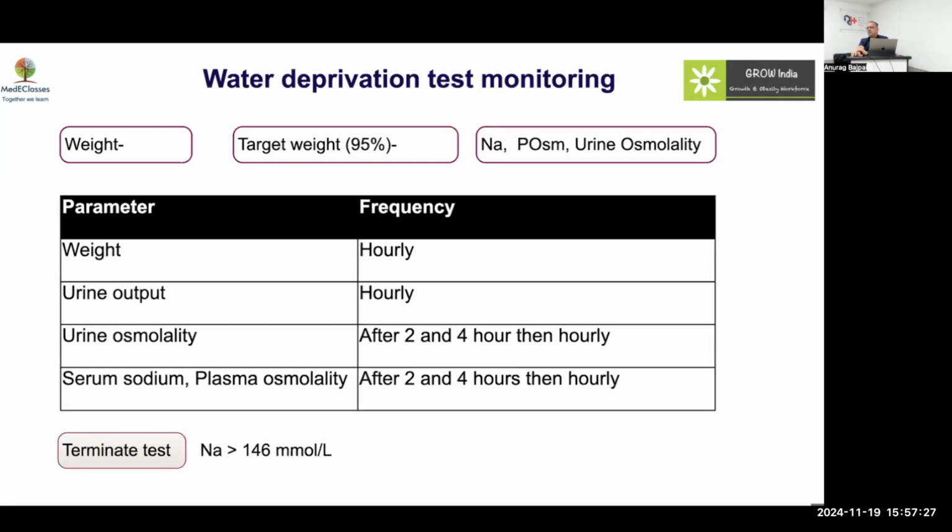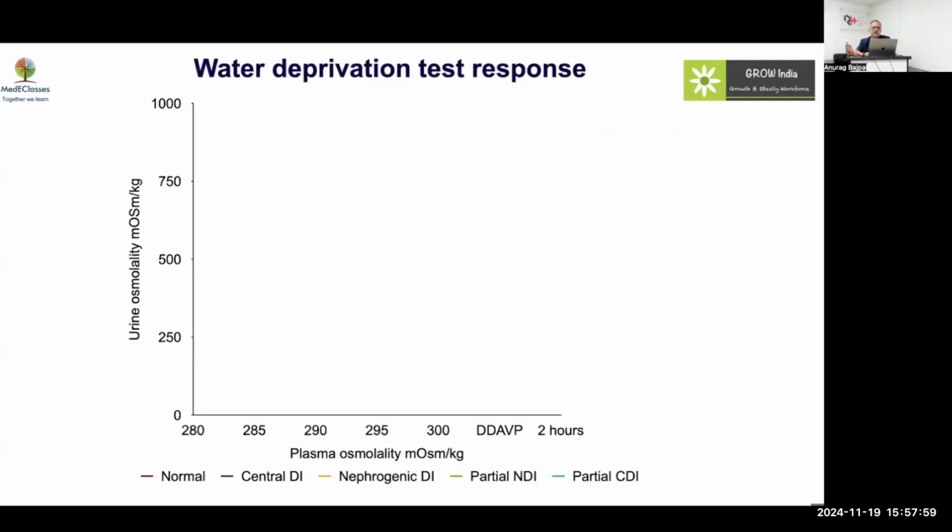Stop the test if sodium is more than 146, your diagnosis is made; urinary osmolality more than 600, DI is excluded; and weight goes below target. This is the most doubtful indication. If the child is not sick, not having dehydration, I would probably continue a bit more. Often sodium is 144, 145, and there is some dehydration. If you continue for an hour, you will see the sodium rise. If you terminate there, then your whole process is lost. You have not reached any particular diagnosis by that point of time.